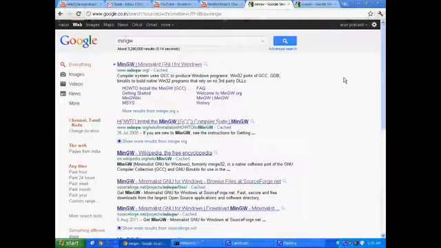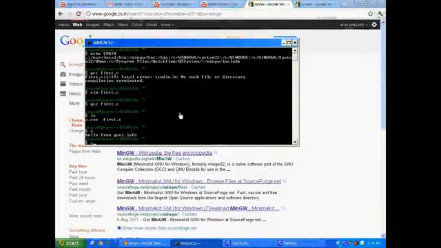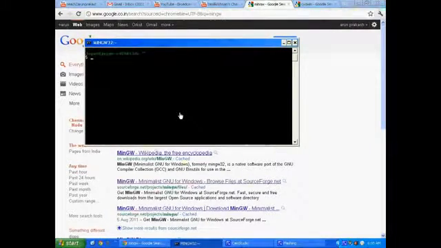In that perspective, we'll start by having a look at what MinGW is and how to download it. For example, if you are in Linux, GCC would be a part of your Linux system. Go to your terminal. Here I don't have a terminal, but in Linux you will have one. Go to the terminal and type gcc.